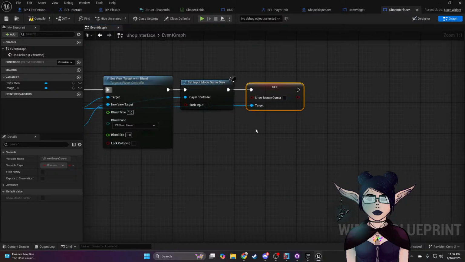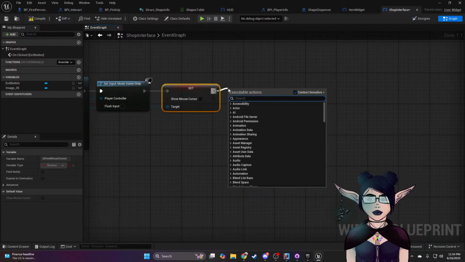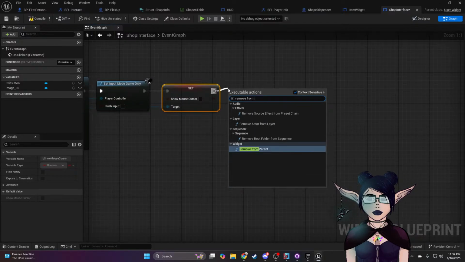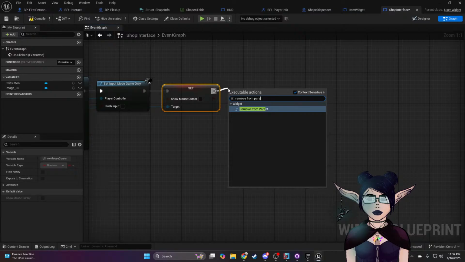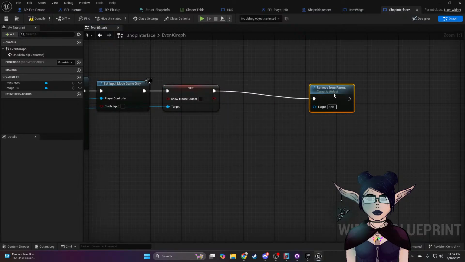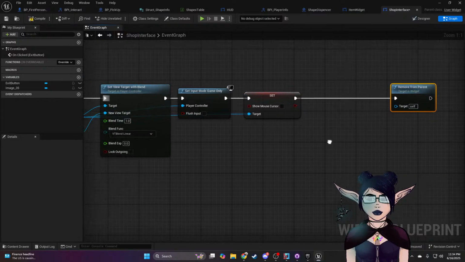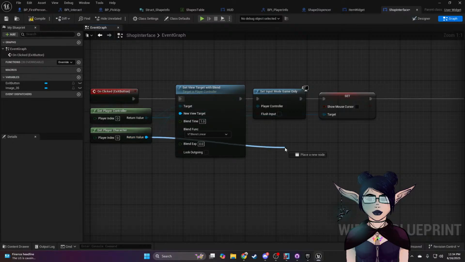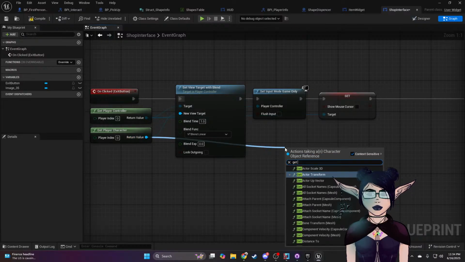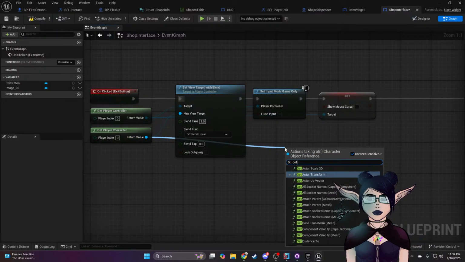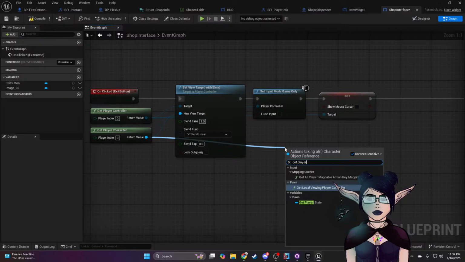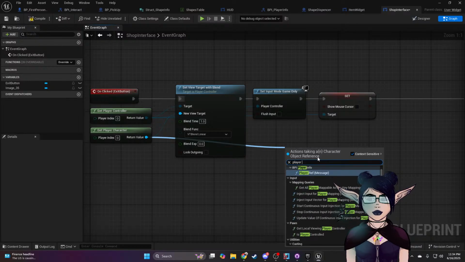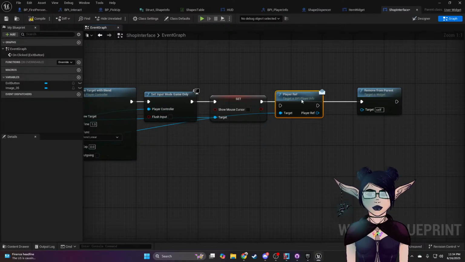And I'm removing the widget, so I don't want to show the mouse cursor. Parent, I have the player character yet. Player reference.